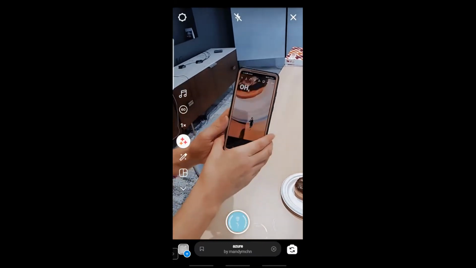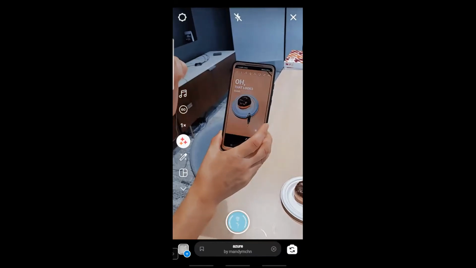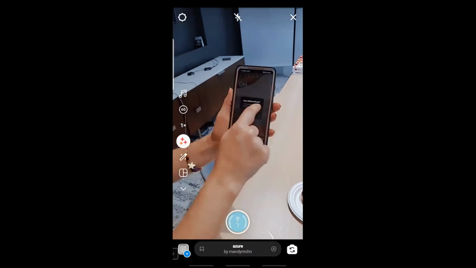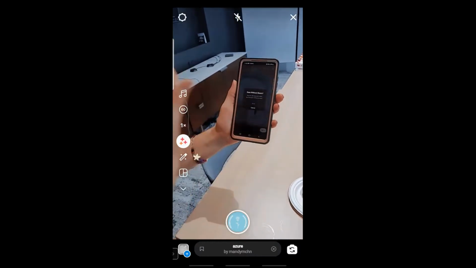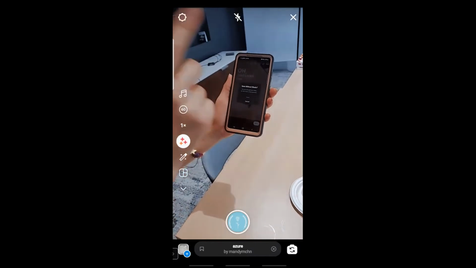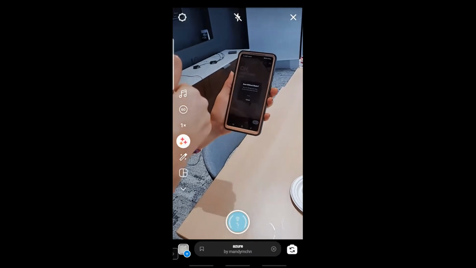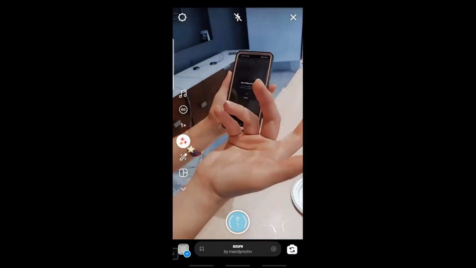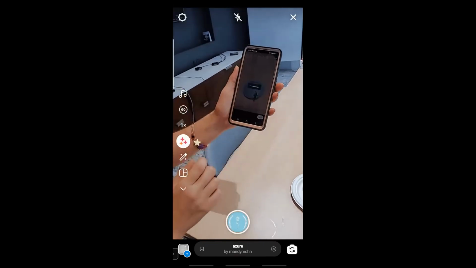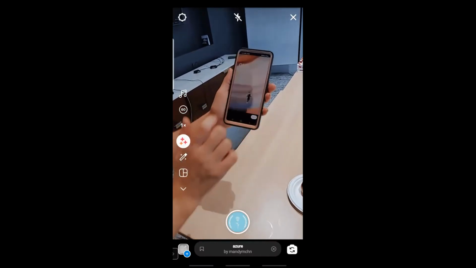Remember I told you guys you can save the video, but it's gonna save without the music. Now on my phone, I don't know if because its memory is full, but it wouldn't save the voiceover. It would only save the video. So if I had audio on when I was filming it, then that saved it. But it would not save the voiceover for some reason. And then you click next.